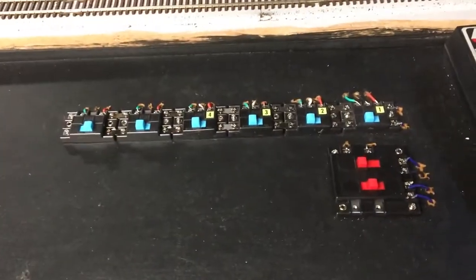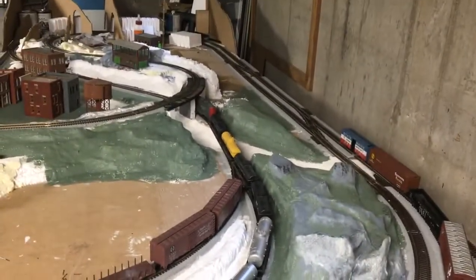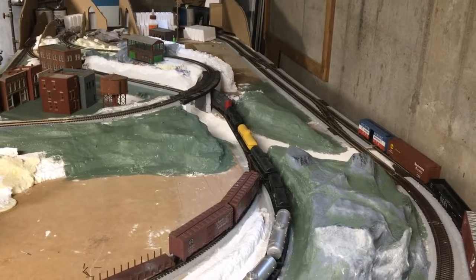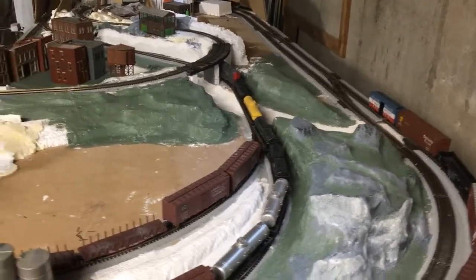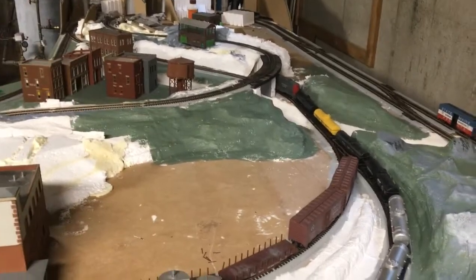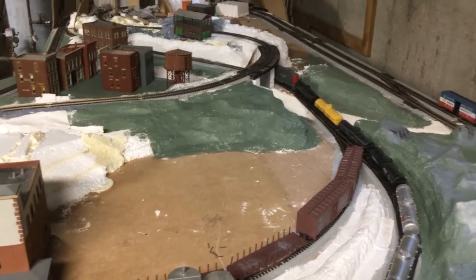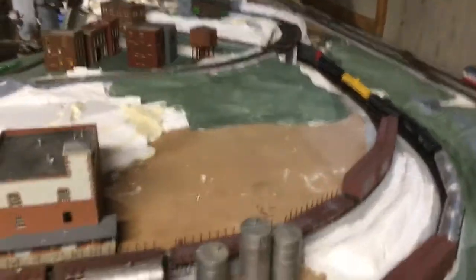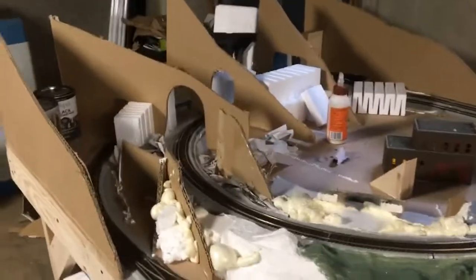Everything is pretty much wired up and working, although two of the switches in the back crossover are still a bit finicky. The lighter cars don't like one of the turnouts that much, even though it looks pretty much aligned and the engines go over smoothly. Some of the lighter cars still have an issue, so I think I might have some filing to do on those. I have redone the mountain back here, the hillside.